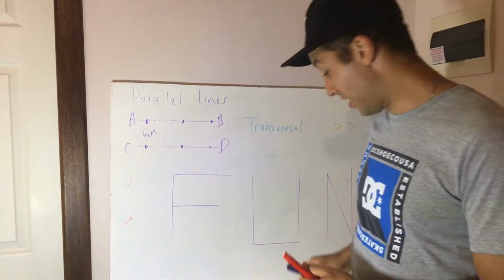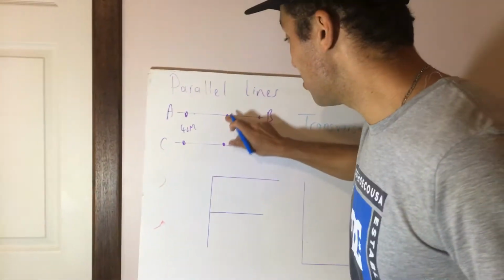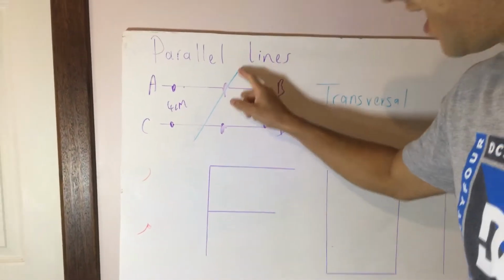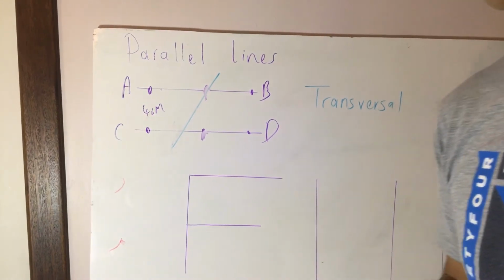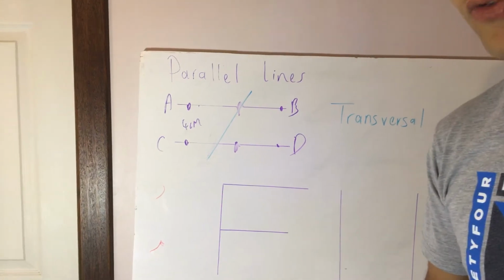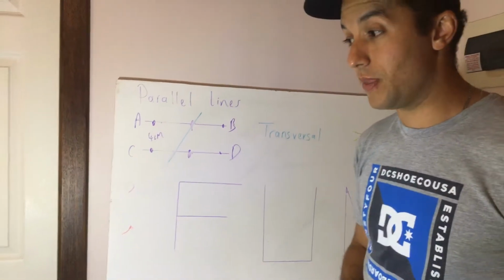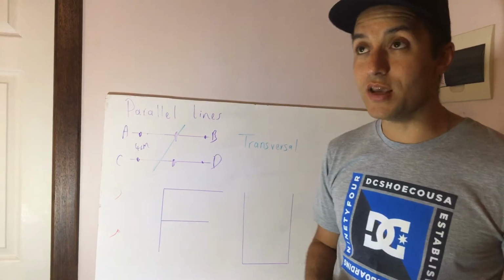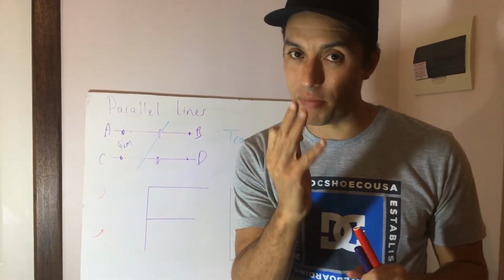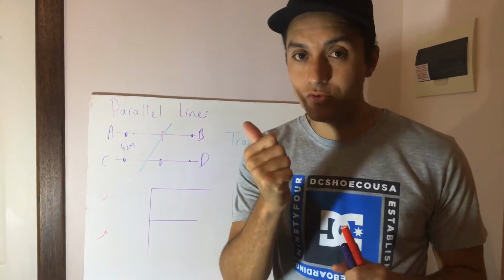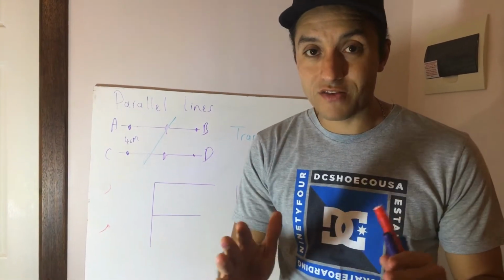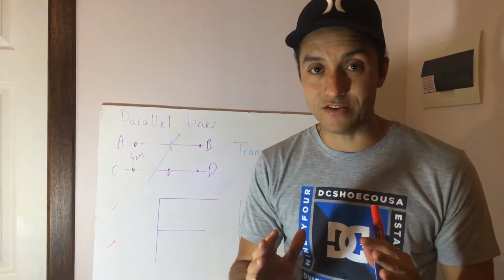But when we have parallel lines, and we have a transversal that cuts the parallel lines, there's something special that happens. You form corresponding, co-interior and alternate angles, and those are things I need to teach you. So today's lesson is basically me introducing you to these three concepts within parallel lines. That's corresponding angles, co-interior angles, and alternate angles. So I'm going to spend some time, probably like 20 minutes, just explaining these concepts to you.